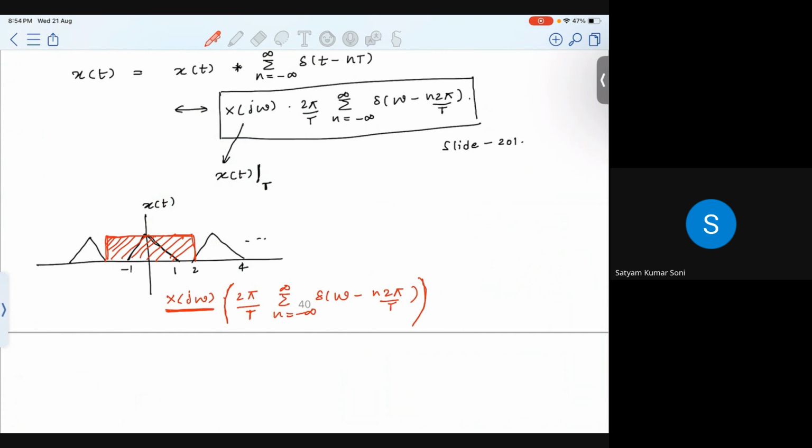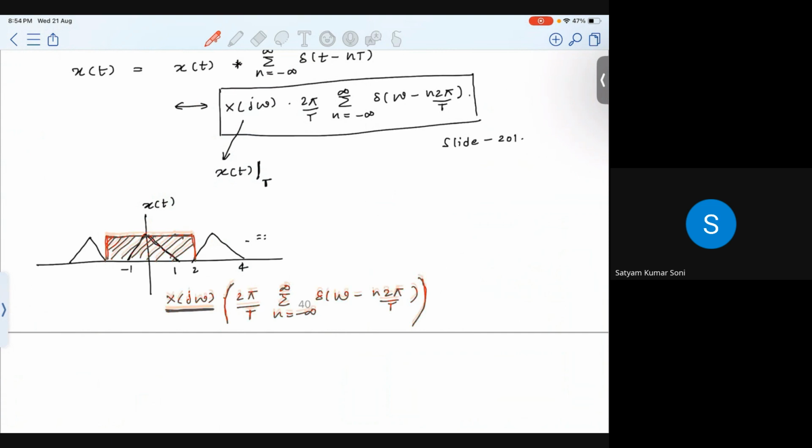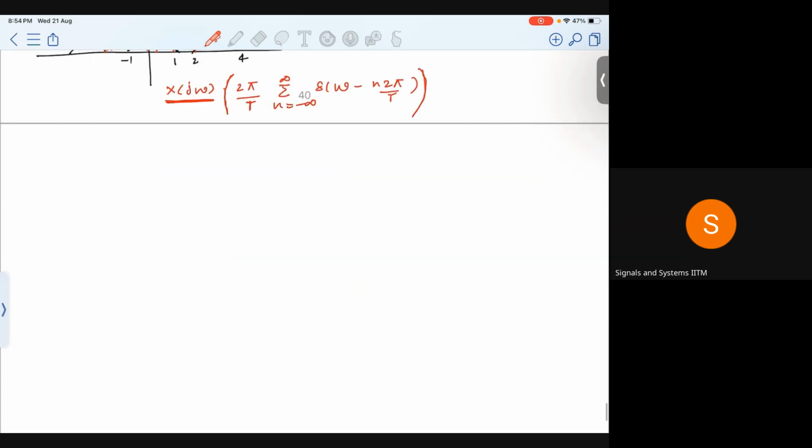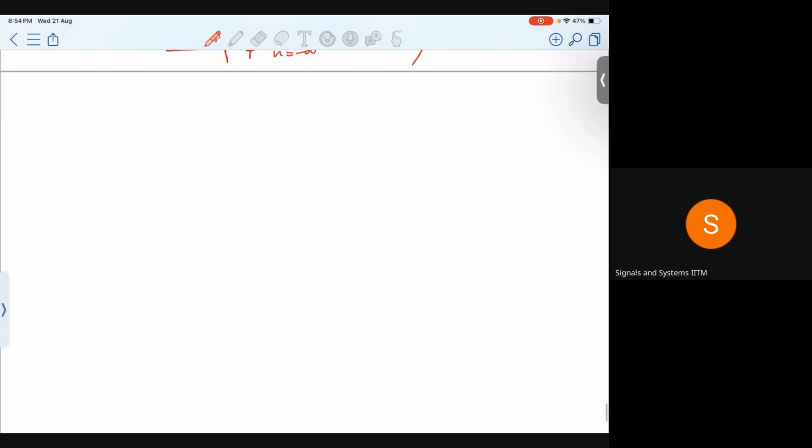Ma'am, in practice assignment question 3. Which practice assignment? Till 10, question 3. Ma'am, just tell the approach on how to proceed in this question. Why are you always having difficulty with representing sine and cosine signals in exponential forms? I think that is why you're facing difficulty in solving these questions.